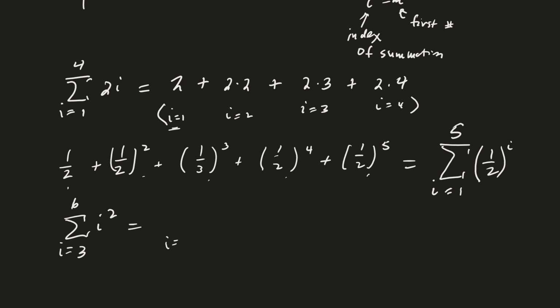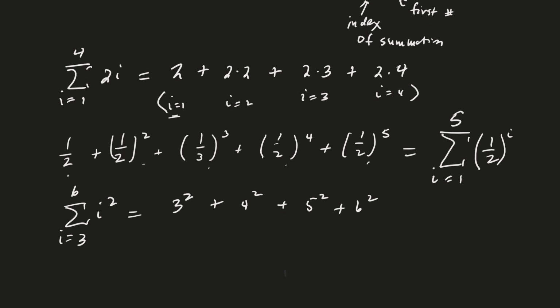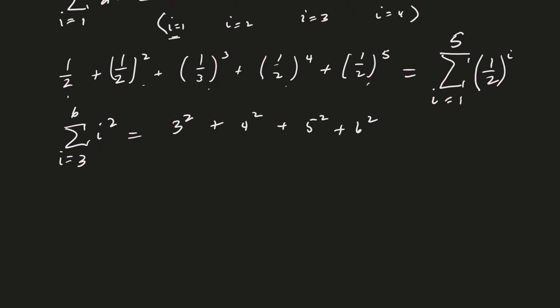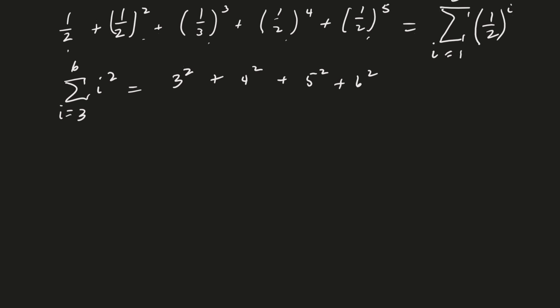Okay, well, we have I equals 3, and then we'll sum our term for I equals 4. We'll just go ahead and make a note of this here. I equals 5, then I equals 6, right? So I equals 3 will be 3 squared plus 4 squared plus 5 squared plus 6 squared. Good. So then we could get rid of our scratch work here on the side. Good. And then pretty soon, you'll be used to these and you won't need the scratch work there. Okay, how about a few more?